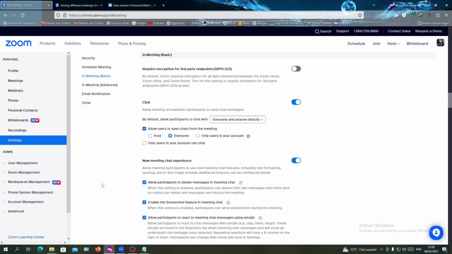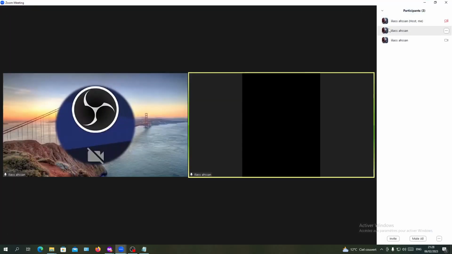The second alternative way is to use multiple devices with the same account, and as you can see here, I have the same account and I am joining with three profiles in the same meeting. So basically I can join a meeting on each device, up to the maximum of your devices. The first one is my desktop client, the second one is the browser, and the third one is the phone. So basically you can join three different meetings with the same account.